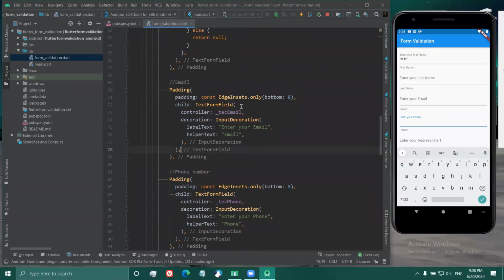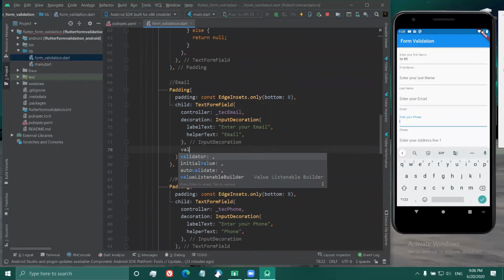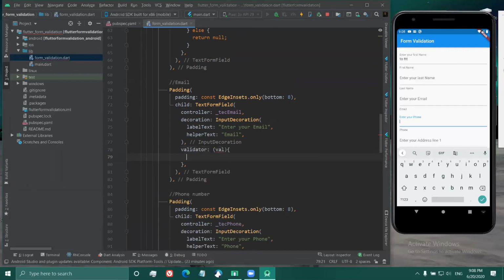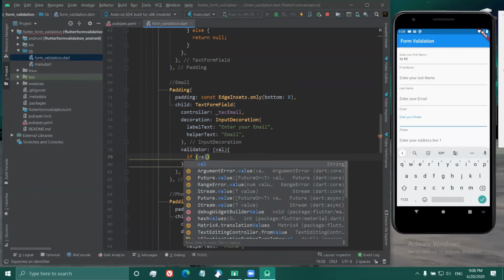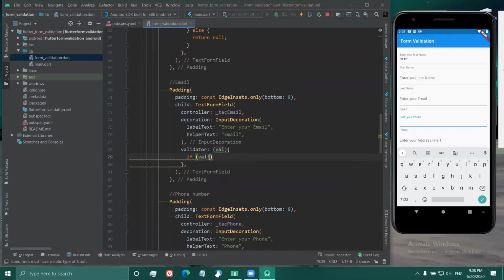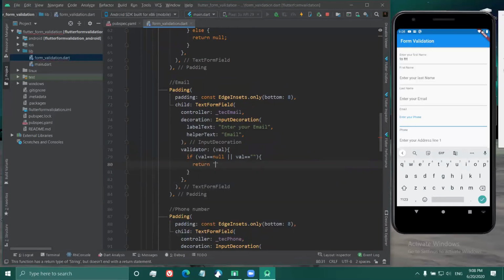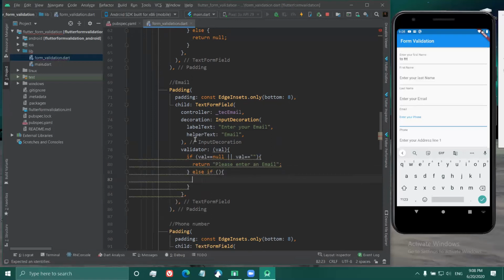In email, we have two conditions. Firstly, we'll see if the value is null or the value is empty. We'll return please enter a value. Else if, so if the user has entered a value, it doesn't mean that the value is actually an email.